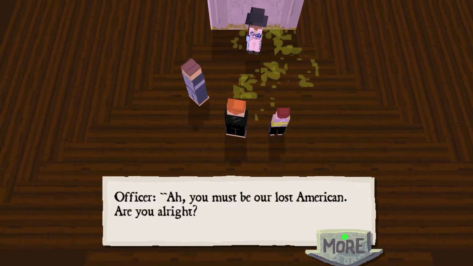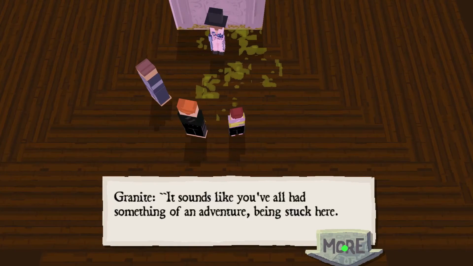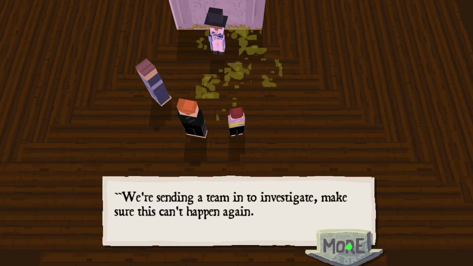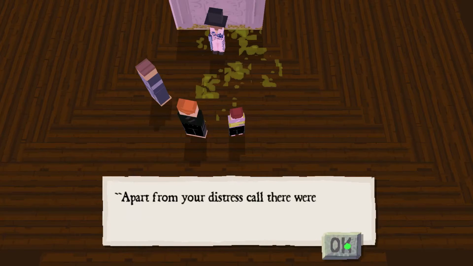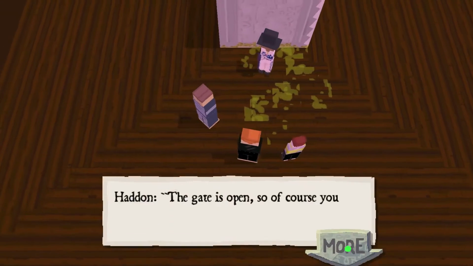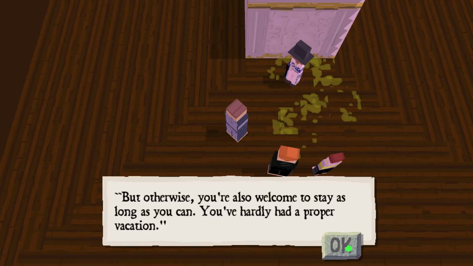Ah, you must be our lost American. Are you all right? My name is Officer Arlen. This is Officer Granite. It sounds like you've all had something of an adventure being stuck here. We're sending a team in to investigate, make sure this can't happen again. Apart from your distress call, there were no unusual reports, however. The gate is open, so of course you're welcome to leave, and we'll understand if you need to. But otherwise, you're also welcome to stay as long as you can. You've hardly had a proper vacation.